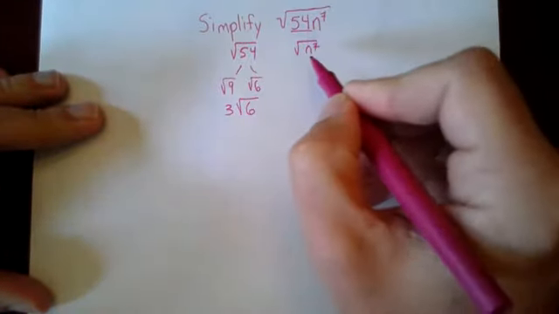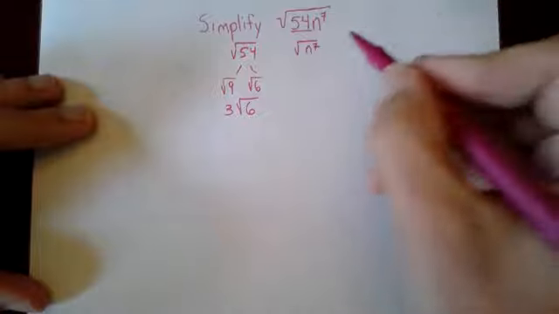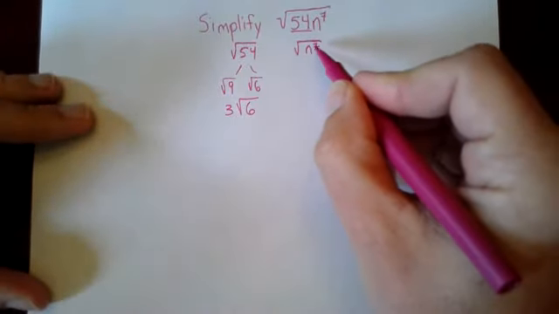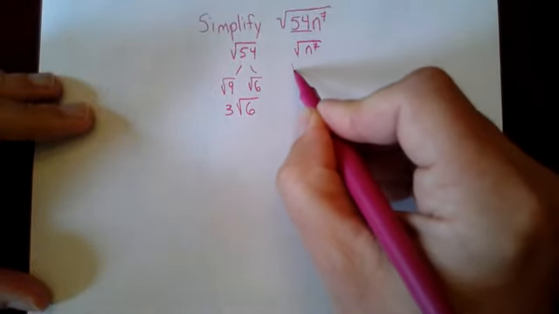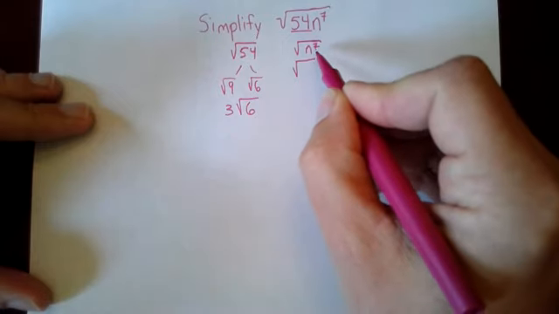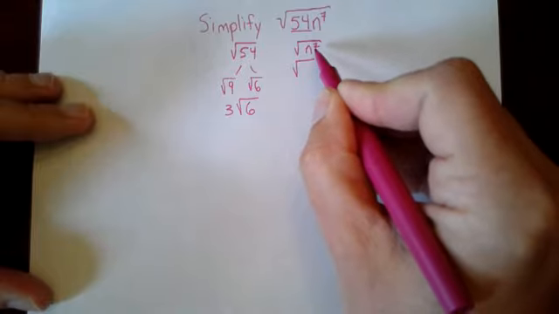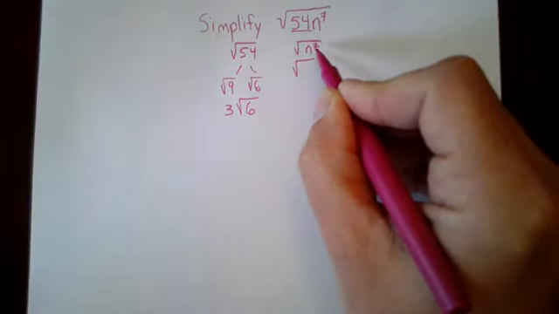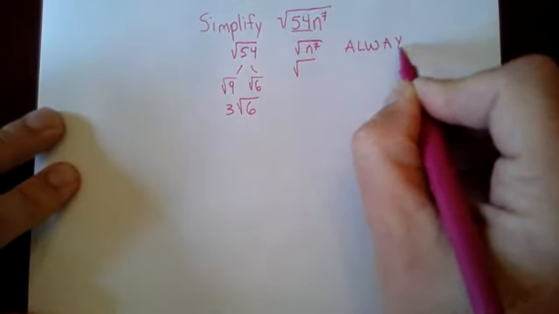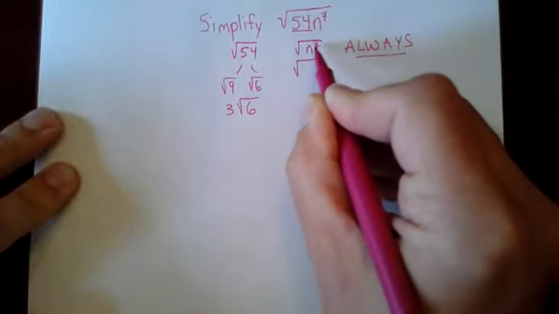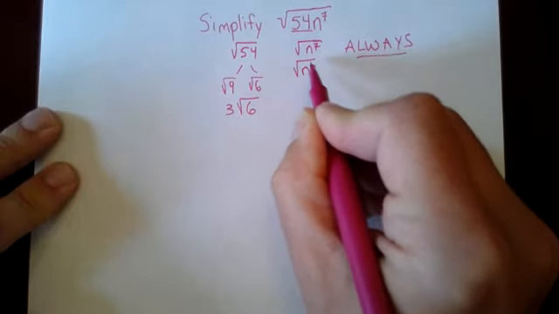Now I want to go to the second part, the variable. Root n to the seventh power. If you recall, if the exponent is even, we simply cut it in half and that's the square root, but it's not, it's odd. So what I want to do is find the largest perfect square factor that goes into this. The largest perfect square factor is always 1 less than the exponent. So if it's n to the seventh, the largest perfect square factor is going to be n to the sixth.